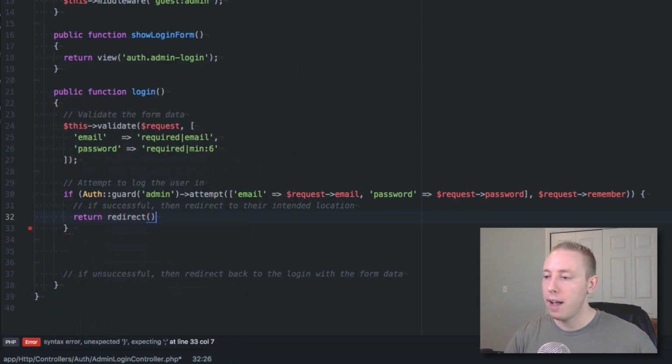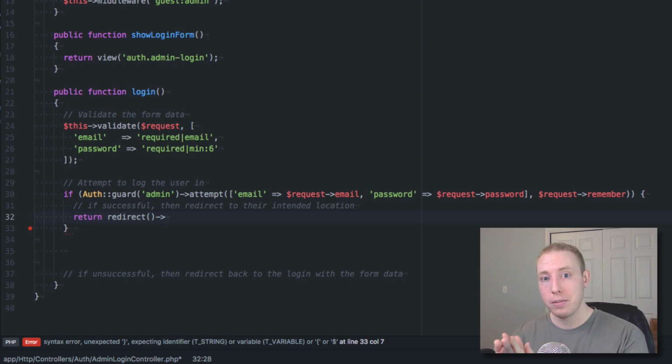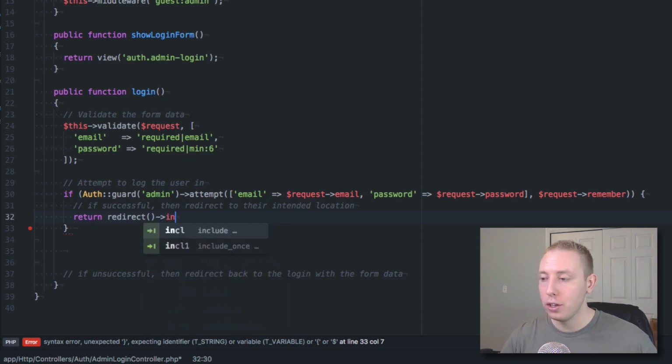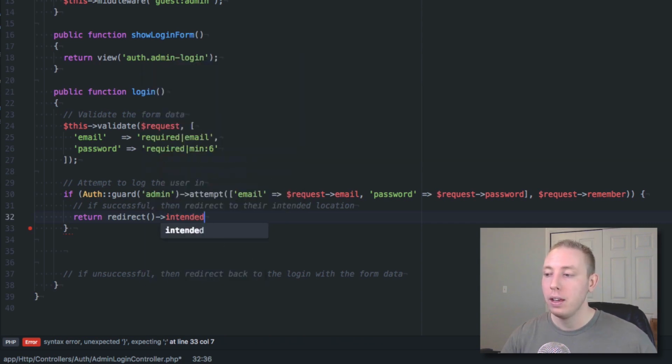Return redirect, and where are we going to redirect them? Well, we want to try to redirect them to where they were going before they got pulled out and had to log in. Otherwise, we'll set up a default. We can do this with a function that you may not be familiar with, called intended. This is a Laravel method that you can use when redirecting. Laravel keeps track of where people are trying to go.